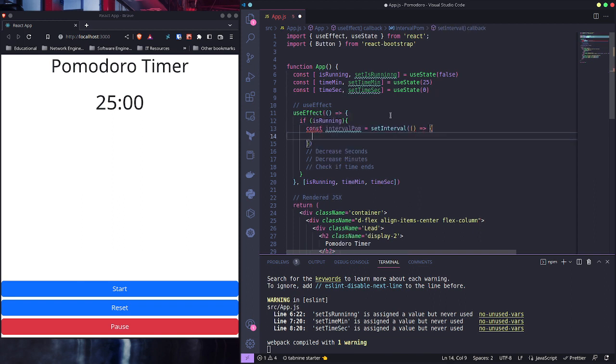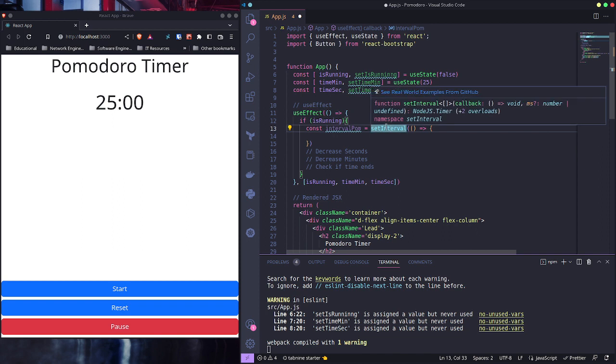This is essentially an interval. So if you can see right here, the way that it functions is we have our set interval function here, and we have a callback, which we're going to run. Then after your callback, you're going to want to put down your milliseconds, every how many milliseconds to run this callback function.